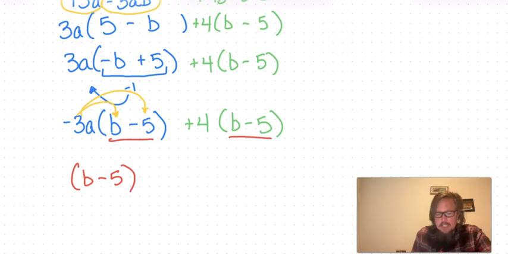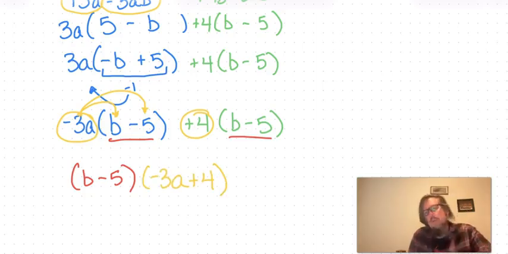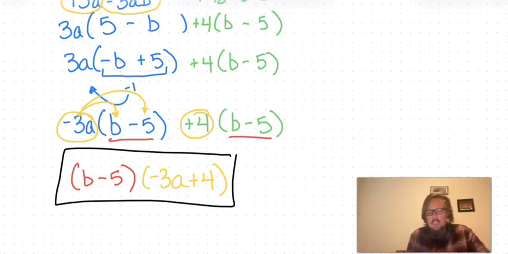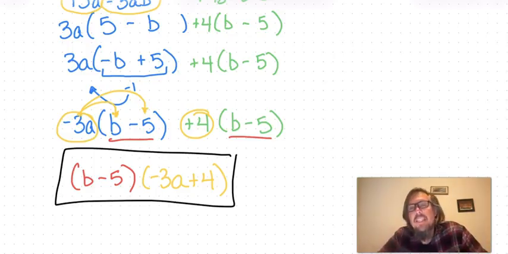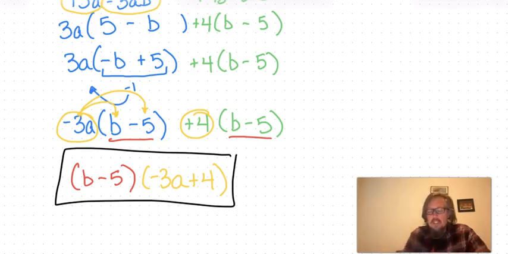And then my second set of parentheses is whatever's left over, negative 3a and 4, and I could do negative 3a plus 4 or 4 minus 3a. Either one of those is fine. So here is what our final answer looks like, just like that. So if the two parentheses aren't the same after you factor by grouping, sometimes it means we made a mistake. We didn't get the greatest common factor. But sometimes just with a tiny little tweak, factoring out a negative usually, we can make the parentheses the same.